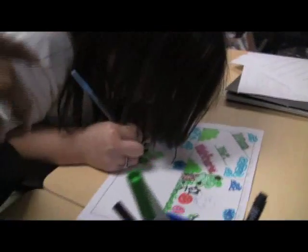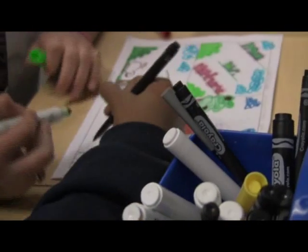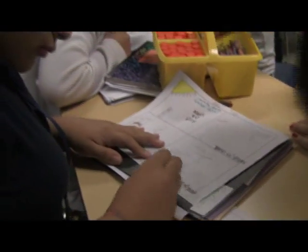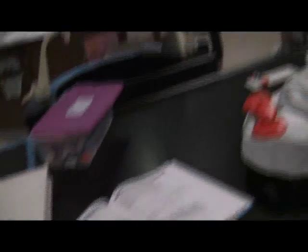I'm a sixth-grade reading teacher here at De Zavala, and even though we don't have an AVID program for sixth grade as of yet, I do use a lot of strategies in my classroom as a site team member. You can see our AVID wall behind me. The kids are presently working on a level-three activity, applying their knowledge of conflict that we took Cornell notes on and used graphic organizers on. They are now applying that knowledge to create a cartoon and tell a story about conflict. We like to incorporate a lot of collaborative work, including gallery walks — I'll have them make a poster, and then they're responsible for collaborating with peers on that poster, then continuing on a journey to verify that their information was correct compared to the other students in their class.